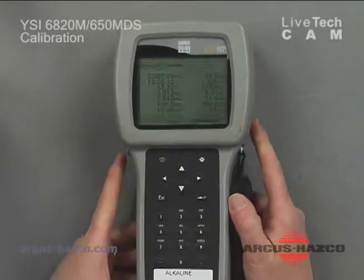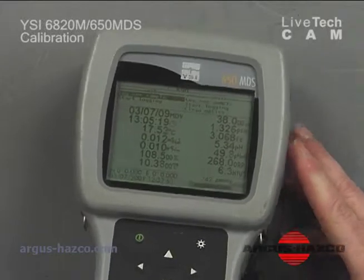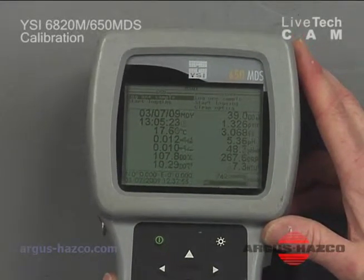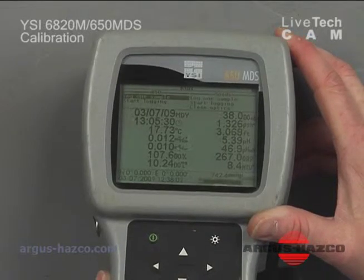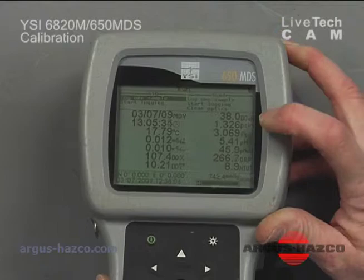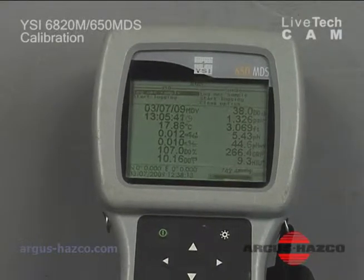We'll go back to the unit here. As you can see, there's several different options on our screen, and there's a lot of different setups on this unit. You can set up the unit to log one sample at a time. You can do discrete sampling, long-term monitoring, and also you can clean the optics. When it says cleaning optics, that is referring to your turbidity sensor.